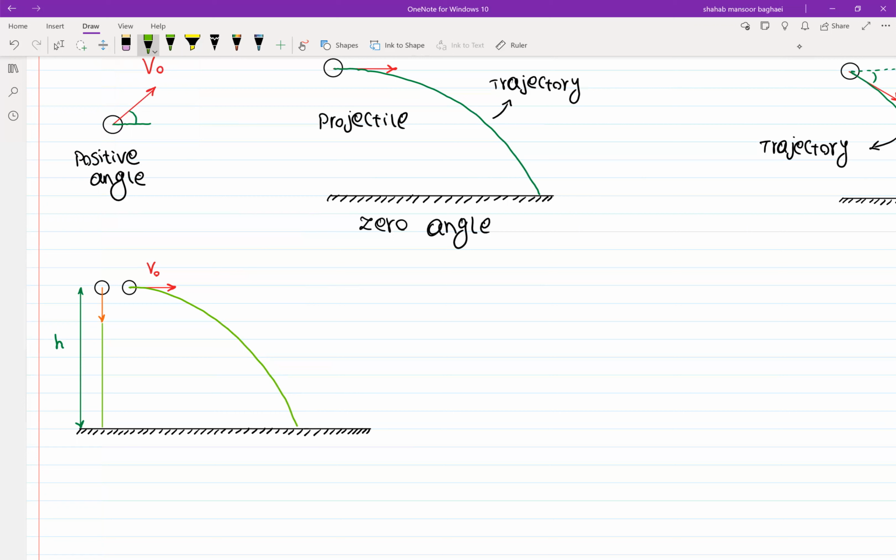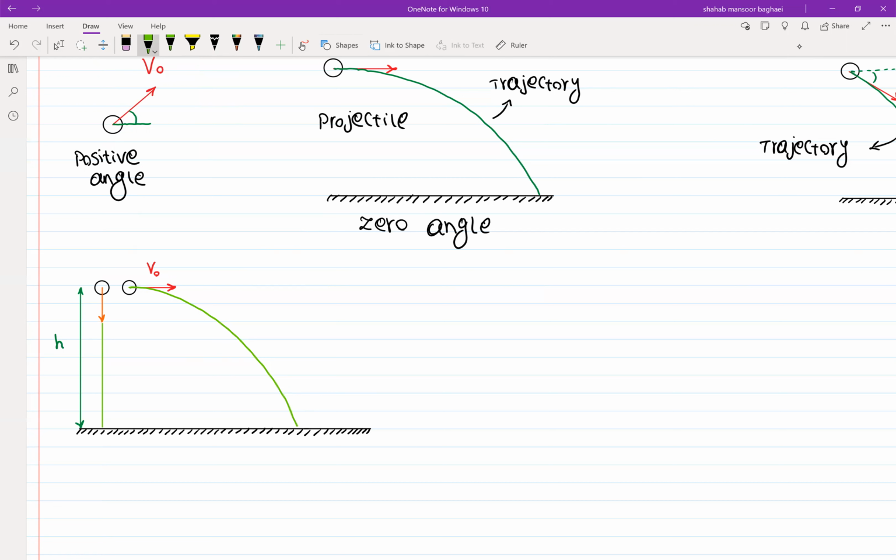Okay, question. Which one has a lower time of falling? In other words, which one is faster to reach the ground? Object number 1 or object number 2? Okay. If you remember the definition of gravity, you can answer this question. And this is the answer. They're the same. I mean, both of them have the same time of falling.